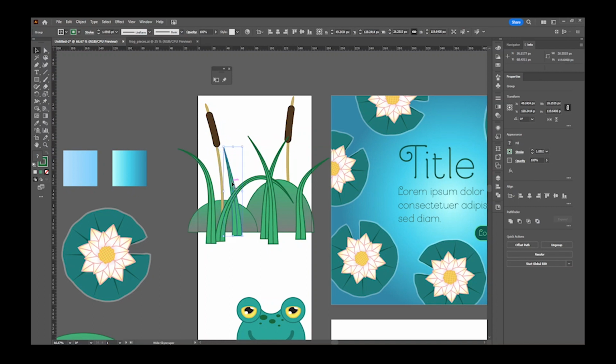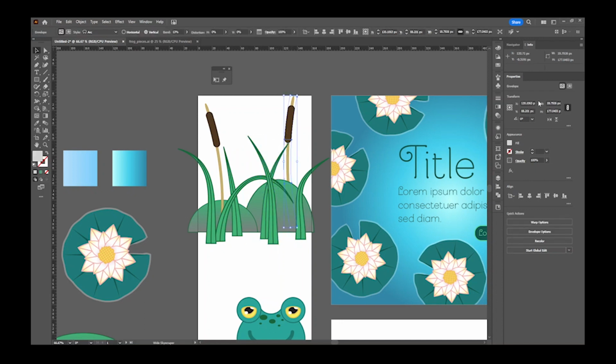Maybe move it over a touch. I'm going to shorten that one just so they're a little bit varied, and I'll make this a little bit smaller. So maybe make it 90% of the original size. There we go.